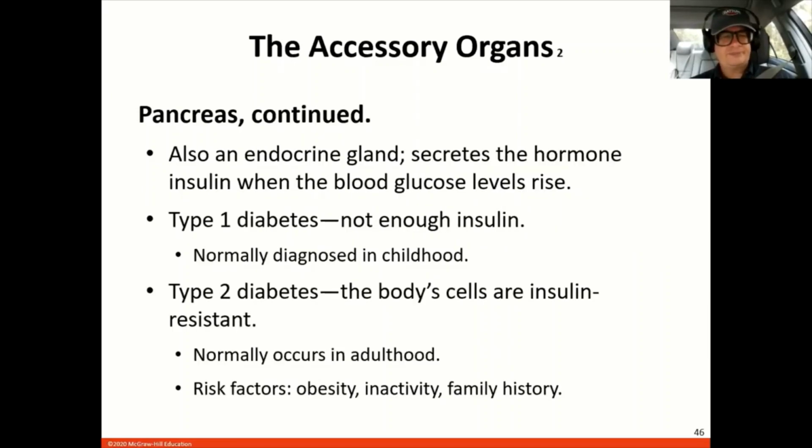All right. So the pancreas also is famous for making insulin. Type 1 diabetes is when someone doesn't have enough insulin. That's an autoimmune disorder usually. The body attacks and destroys the insulin-making cells. Type 2 diabetes, this is when your body stops responding to the insulin or when you're not making enough insulin because you have too much body. That's the obesity they're talking about there.